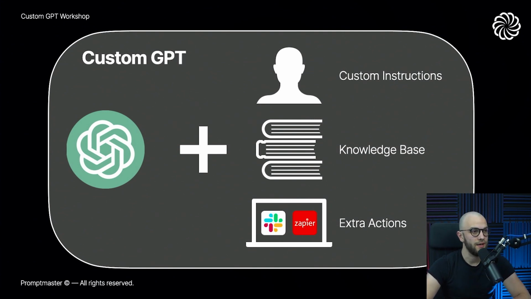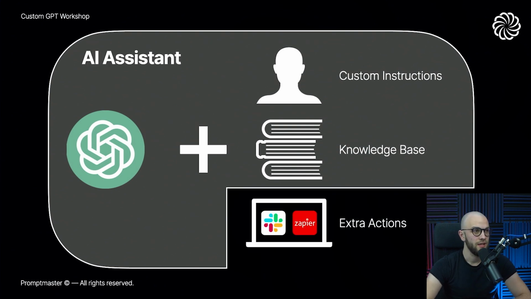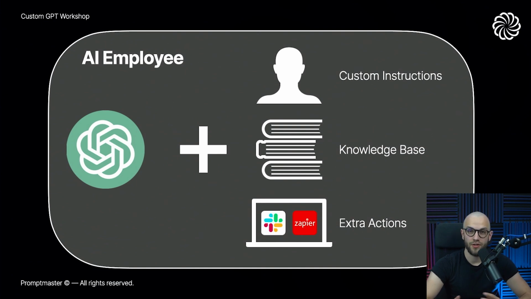I like to separate these into two different entities. First, the AI assistant, which does not do extra actions on outside servers. It is only using the ChatGPT interface to communicate with the user, and it has custom instructions and a knowledge base. This can be used for internal use, for example, if you create a custom GPT for your own team and share it with a lot of people, and then they can use the company's internal documentation to create content, prepare for meetings, and so on. The second are called AI employees, which, if you configure the actions right, can get a lot of things done.